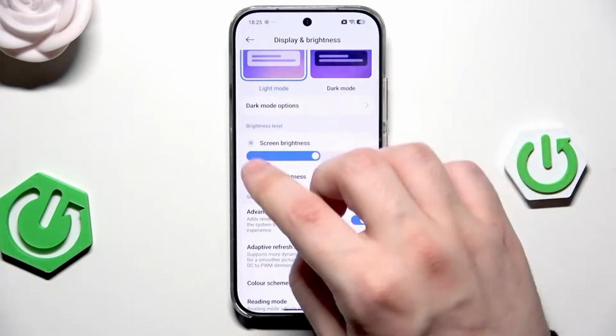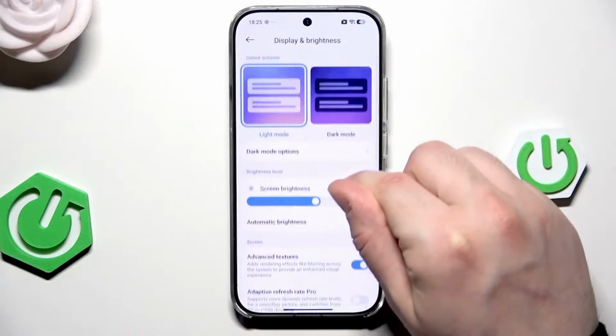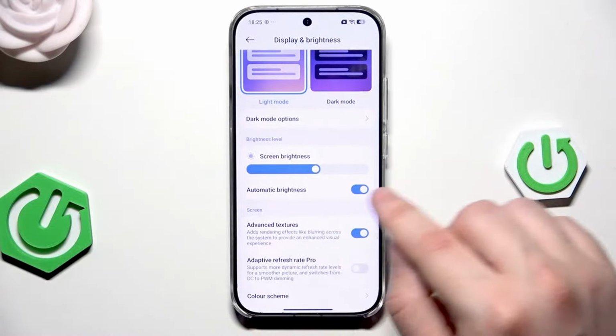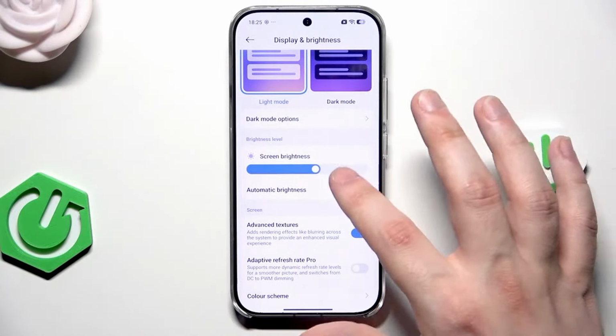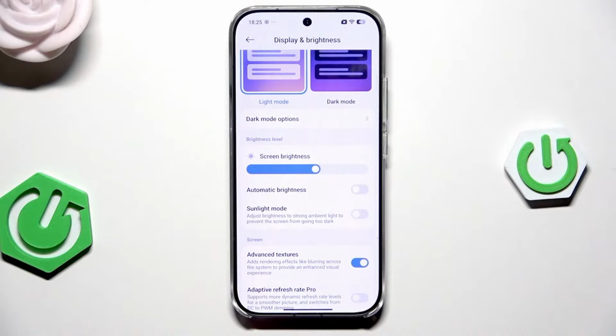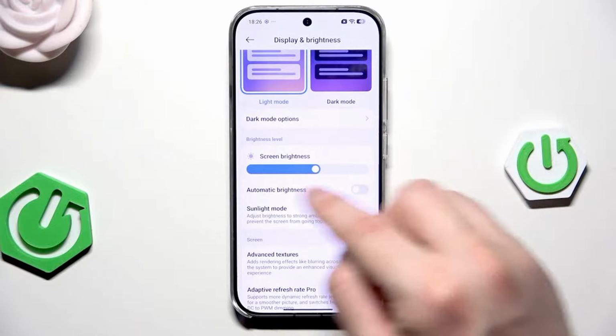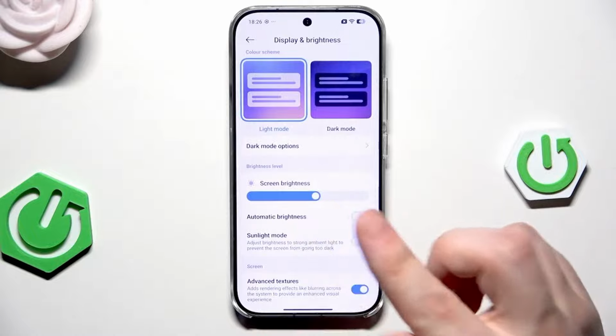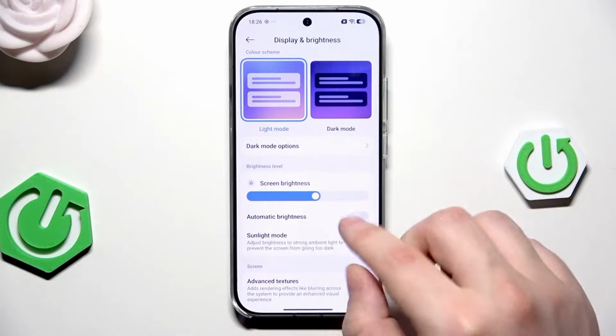Now, actually above the refresh rate, we have the screen brightness level that we can of course adjust. And down below we have the automatic brightness feature. I always like to turn off that thing because I don't like when the brightness level gets adjusted without my permission, because I get distracted by it sometimes. For example, when I'm playing games. So that is why I always turn off the automatic brightness. But if you want to keep it enabled, you can do it right in here. In my case, I'll stick to one brightness level. So I'll leave it turned off.